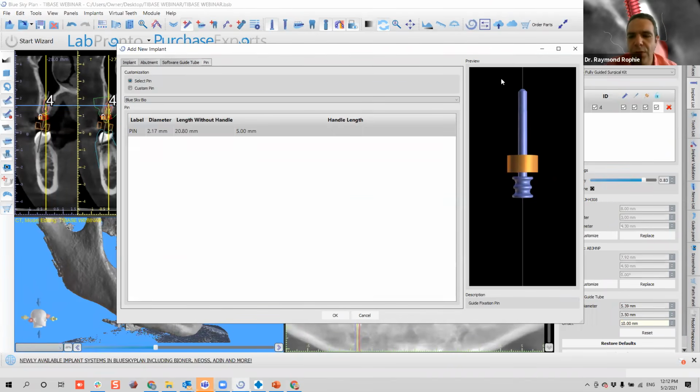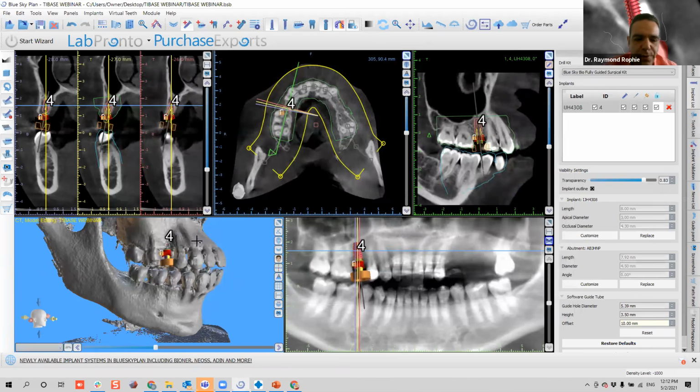I do like the Blue Sky Bio ones because they are really rounded on the end. When you're putting the pins, sometimes you're looking for the right place, and if you have a very pointy pin, it will create some trauma in there. But yeah, you just grab the pins and position them where you want.